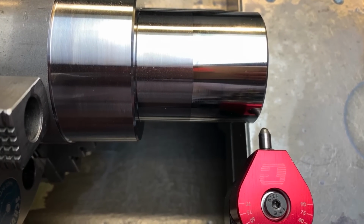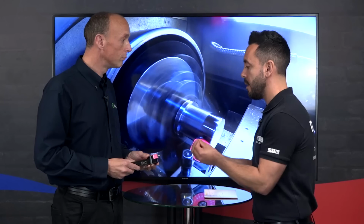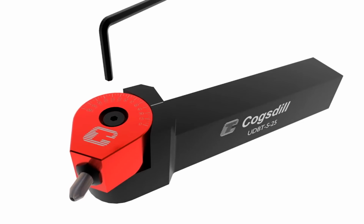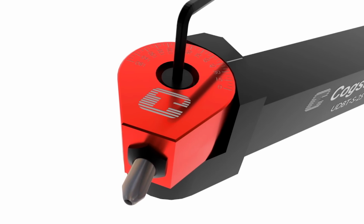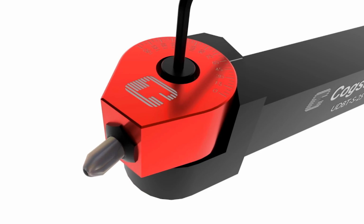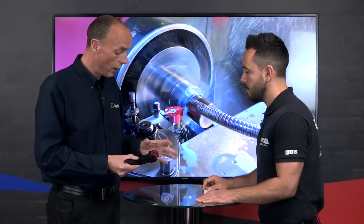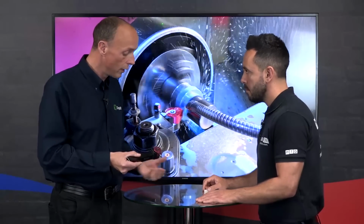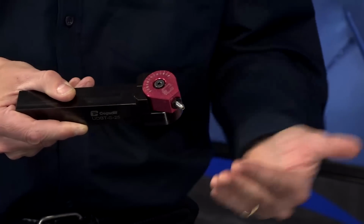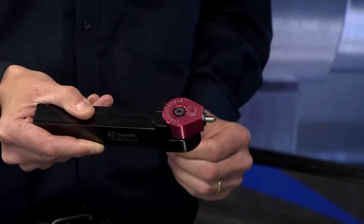Now, you're already well known for burnishing. So what's new about this new innovation? What innovations are they? Okay, well, this tool is fully adjustable through 180 degrees. So you've got a screw in the middle and that releases your head. So if you want to do an outside diameter or a large diameter bore, you could set it at 90 degrees there. If you wanted to do an outside diameter up to a shoulder, you could set it at 45 degrees and come up to the shoulder. If you wanted to do a face, you could set it at 0 degrees.